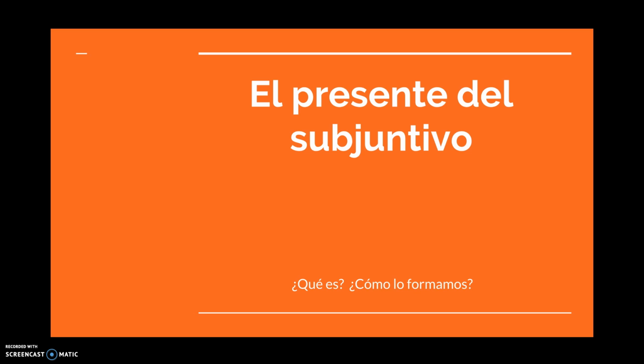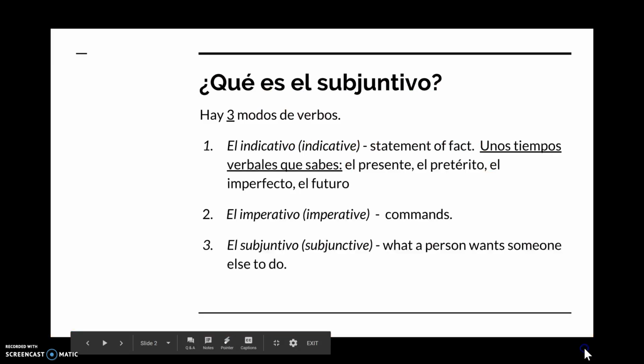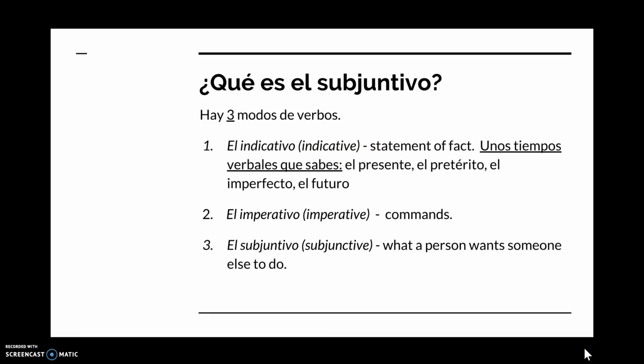This is going to be really your main grammar point, the subjunctive, for the rest of the academic year. We'll be expanding on what you learned today and what you learn next week. Throughout the next few weeks and into second semester. So let's roll. The first thing you need to know is ¿qué es el subjuntivo?